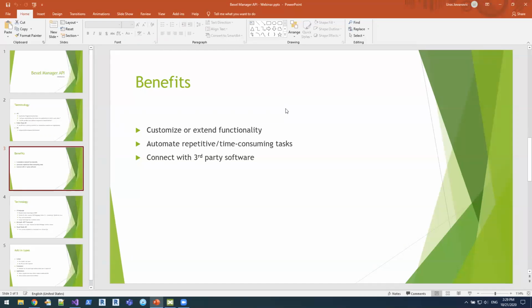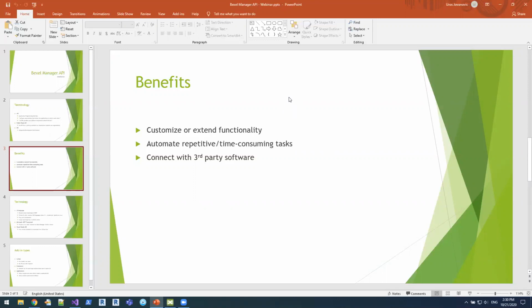Another use of BEXEL Manager API is to automate repetitive or time-consuming tasks. So many times you or your company may have a protocol when you create new projects. So when you create a new project inside BEXEL Manager, your usual workflow is maybe to create a couple of folders for selection sets and create some selection set structure, or to add some properties to certain families that you are missing from your authoring tool, and you wish to add them on each element in the project every time you start a new project or update an existing project.